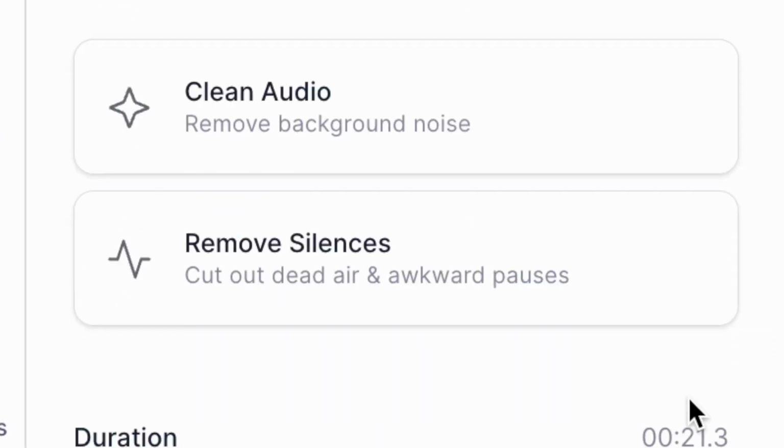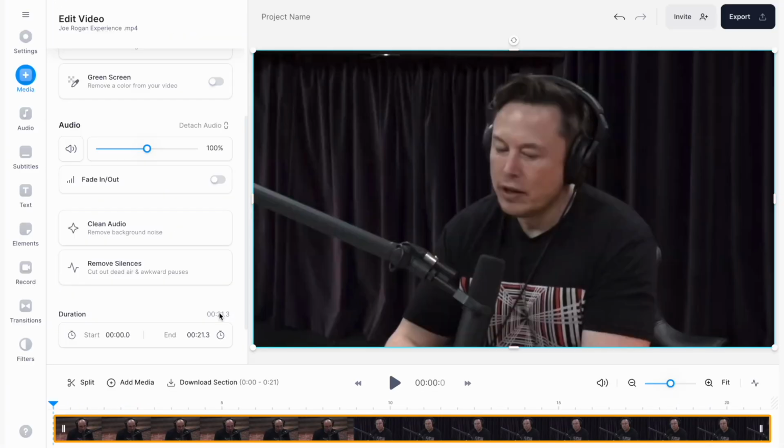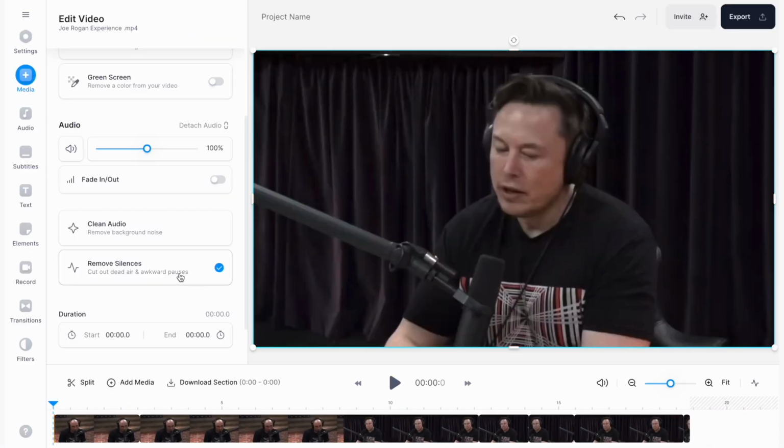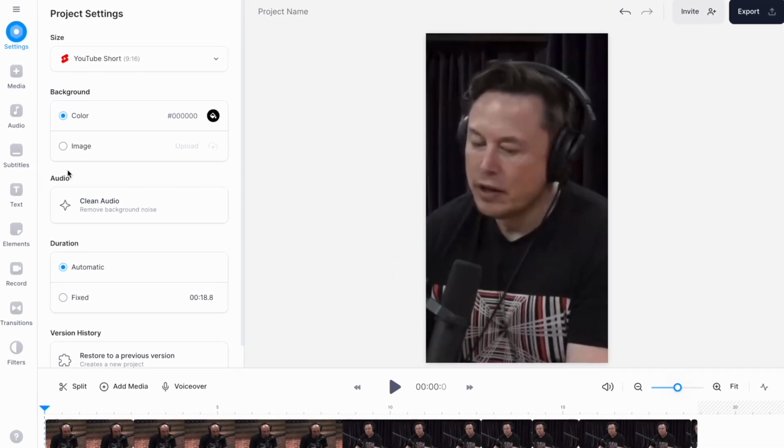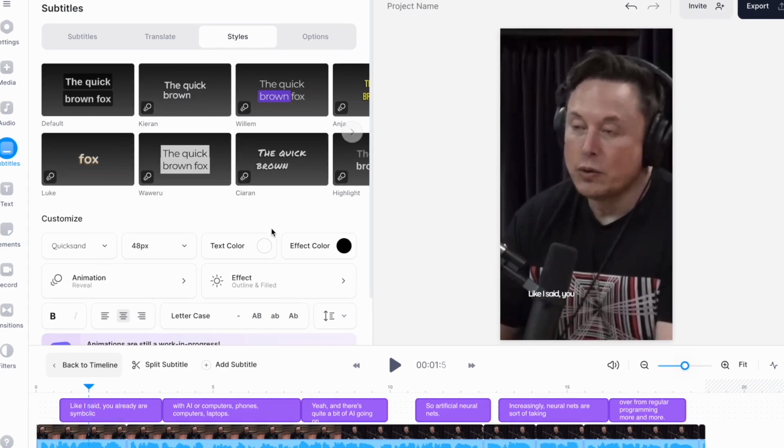Even if your shorts are just clips from an interview or a podcast, you always need to make sure that the content is dynamic. Some shorts content is just too slow to do really well, but you can fix this. Back on Veed, you can use the auto silence remover to remove any pauses or breaks within your footage. You can also add relevant stock footage over the top of your videos. And remember, attention spans when it comes to short form content are short. So you need to do whatever you can to keep your audience engaged when it comes to your editing.